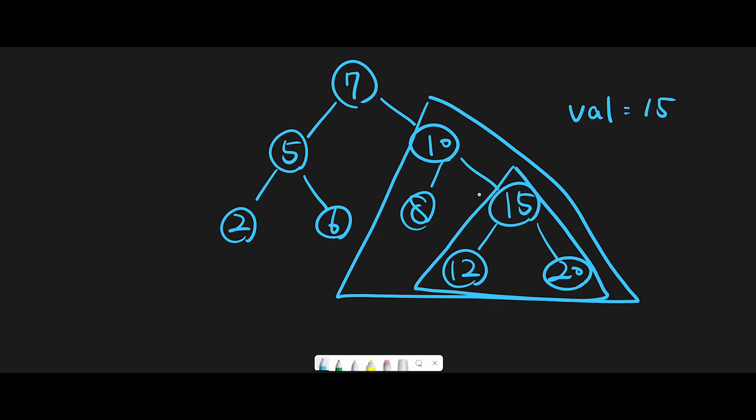So be careful. From root 10, all values on the right side are greater than 10, right? So even if 12 is a left side of 15, at least 12 is located on the right side of 10. So that means at least 12 should be greater than 10. I mean, this value. So right side of 10 is 15, 12, 20.